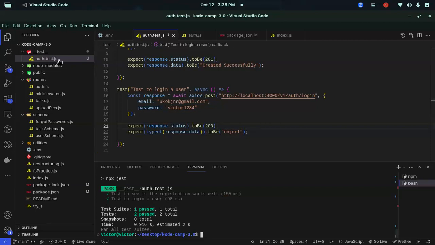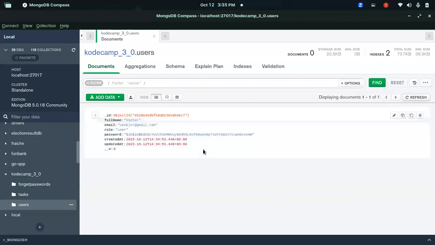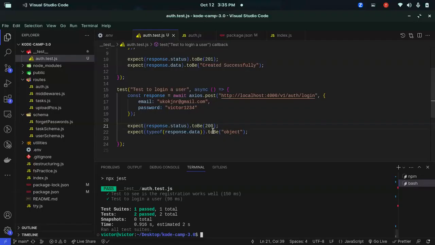So one test suite, and then we have two tests inside that one test suite. It passed the first one, and then the second test also passed. Okay, so if we come back here, of course, it's created that user and everything went well.